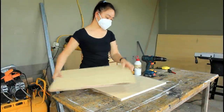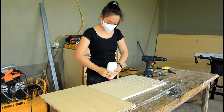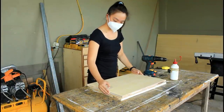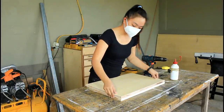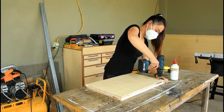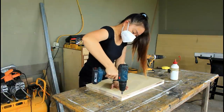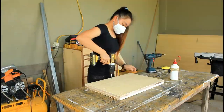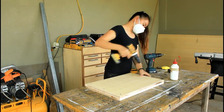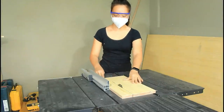After cutting the 2 pieces, I'll be joining them together with glue and black screws. I am cutting a 4 cm strip and a bevel cut for design.